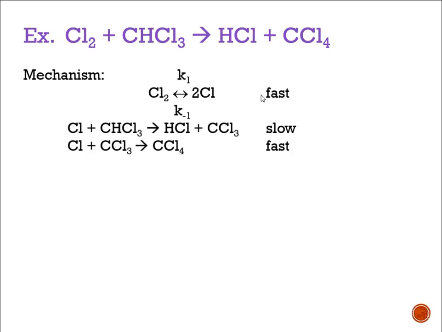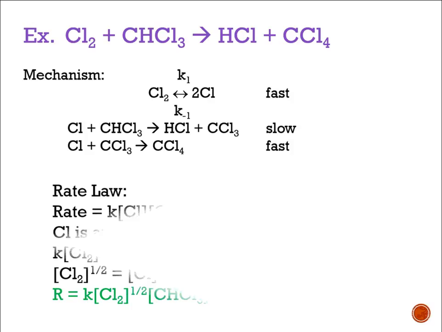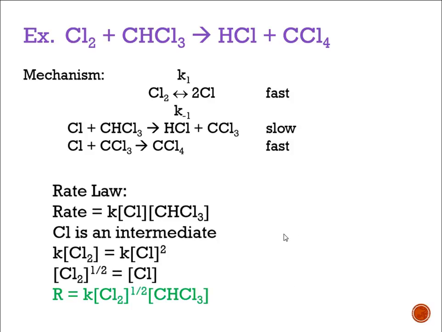In this reaction, we have 3 different steps in between, with 1 slow step here. Chlorine and this setup for slow. We have our overall reaction up top. Here's our rate law. Since we can go ahead and go to our slow step and write our rate law based on our slow step, chlorine is considered an intermediate, so we have to find something where we know it's equal. We find it in this reaction up top, something we can solve for, where K is the same on either side of the reaction.